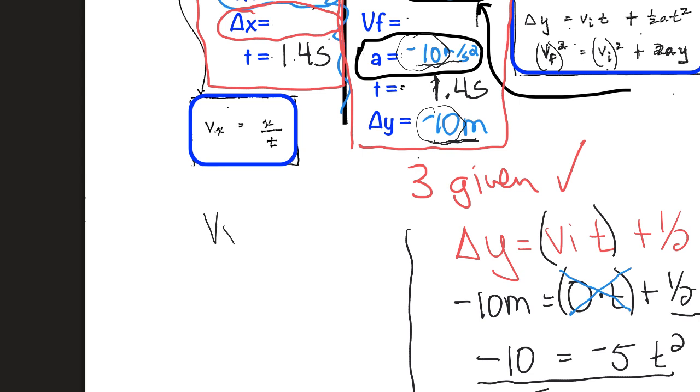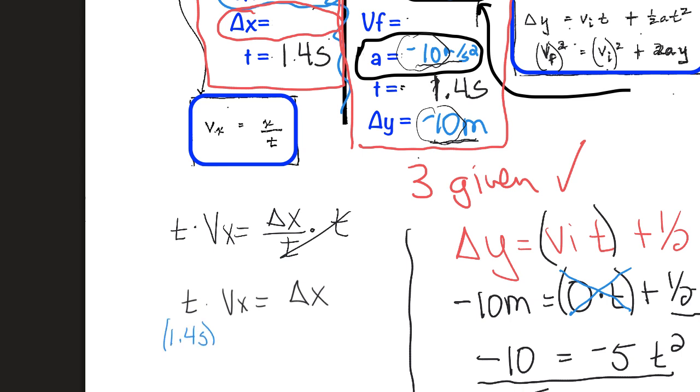I do know that that's repeating it, but I picked that equation. Now to get the t alone, we're going to divide out the t, and t times vx equals delta x. These are all algebra skills you have. Let's plug in 1.4 seconds times a horizontal speed of 5 meters per second equals delta x. And that's pretty easy to do on your calculator. 1.4 times 5. And you find out that the projectile lands 7 meters down the beach.